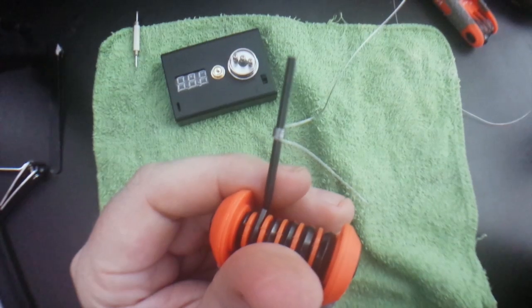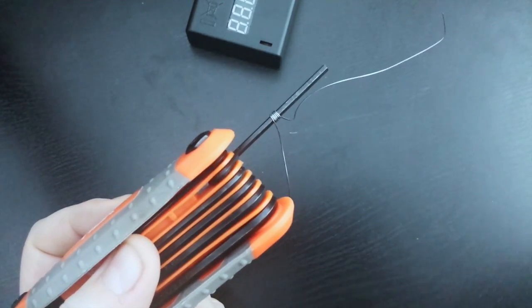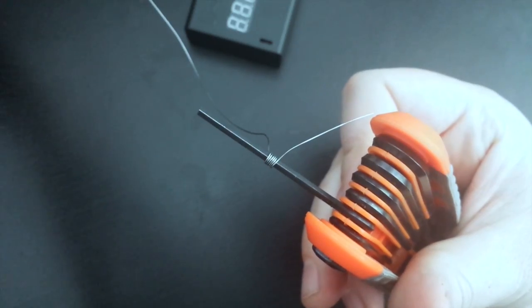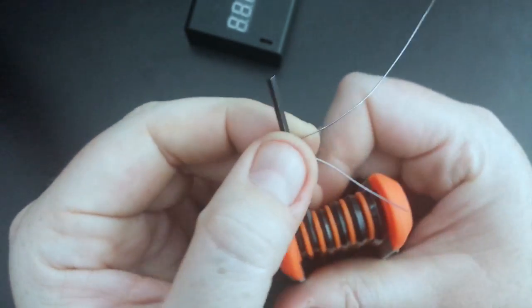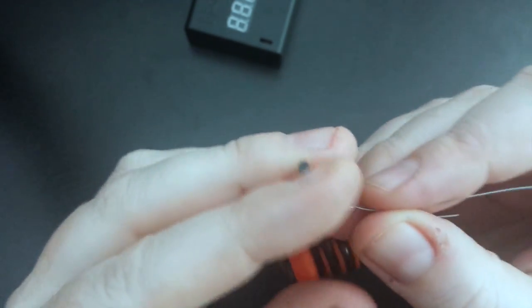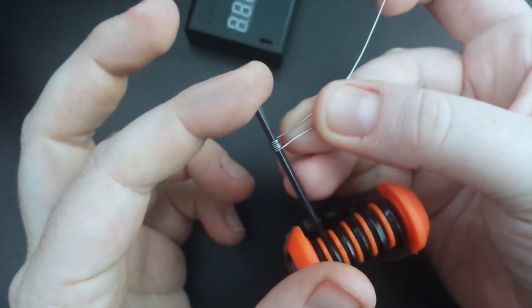See if I can focus on that. Alright, my camera was focusing on that green washcloth, so I took it away. So there's our 6 wraps. You can count them there. This one's kind of like a half, but once it goes into the pin, it'll end up being 6 right here. See that? So 1, 2, 3, 4, 5, 6.